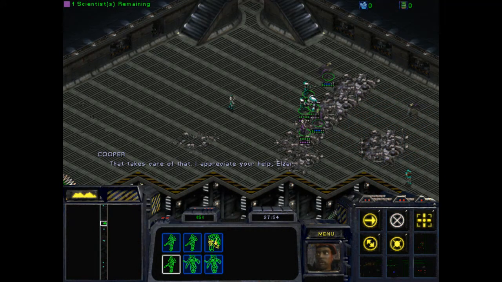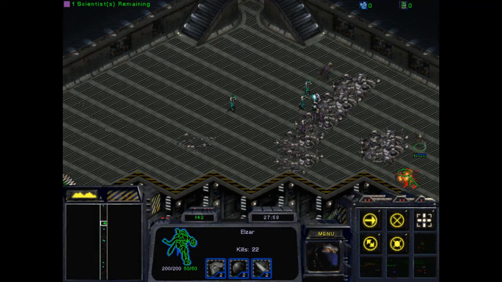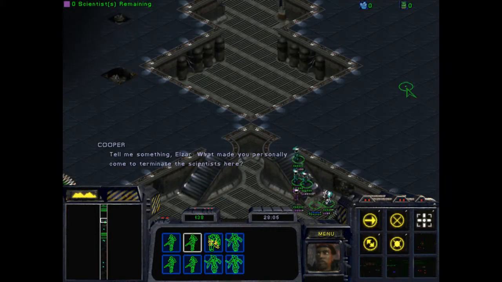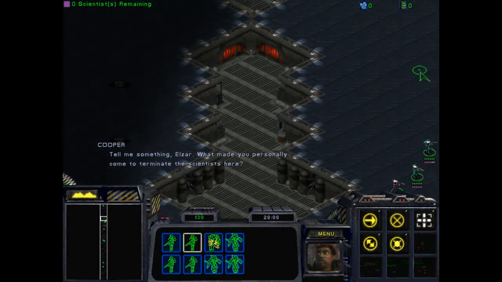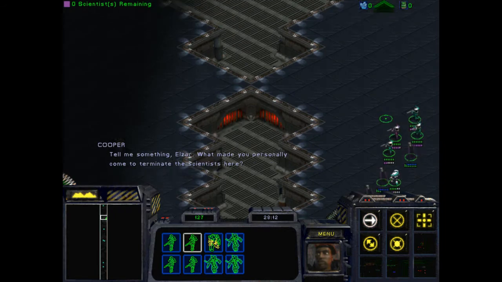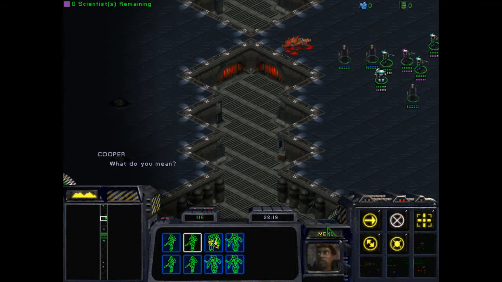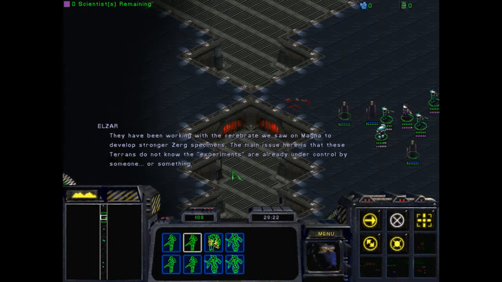I appreciate your help, Elzar. Then I shall take care of this scientist. That will not be necessary. That should be the last scientist here. Tell me something, Elzar. What made you personally come to terminate the scientists here? These scientists were enhancing the Zerg like none before. What do you mean? They have been working with the cerebro we saw in Magna to develop stronger Zerg specimens. The main issue here is that these Terrans do not know their experiments are already under control by someone or something.